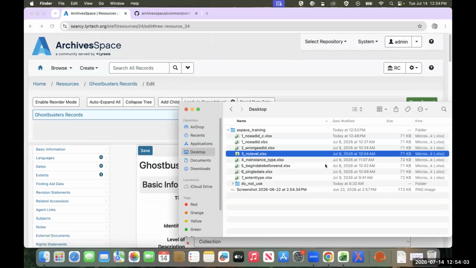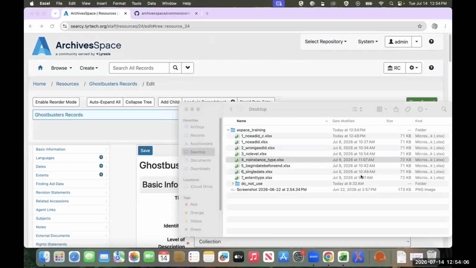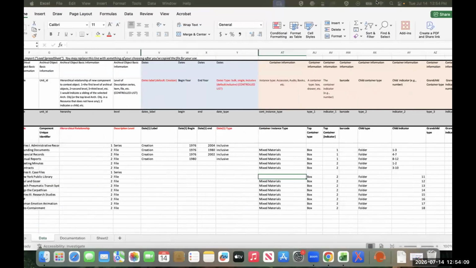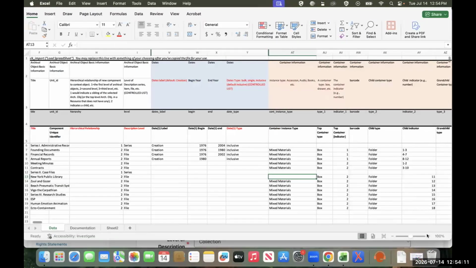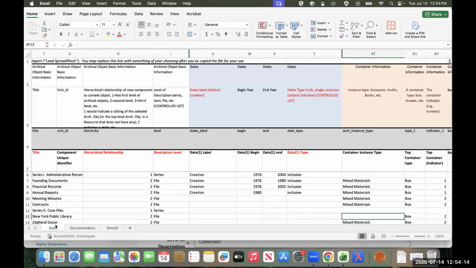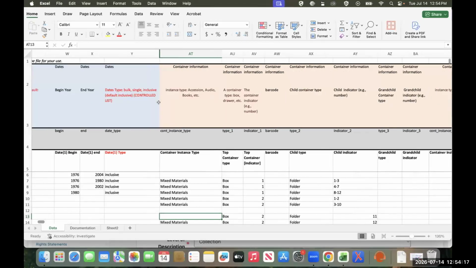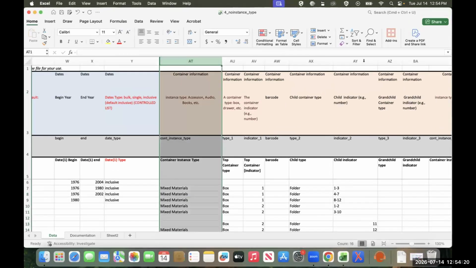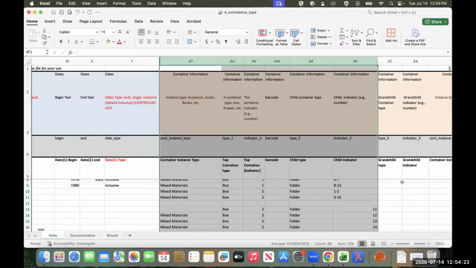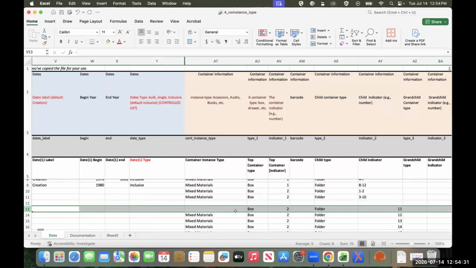So let me bring up our next spreadsheet. And sorry, just making this slightly bigger. So you can see that the instances are over in these like peachy columns over here. And you can see I've like gotten a nice little box and folder list here. However, in row 13, you can see that this container instance type is blank, whereas the lines above and below it have a value for mixed materials.